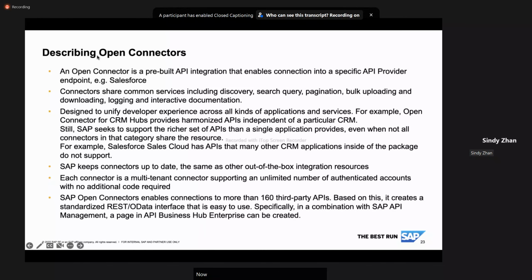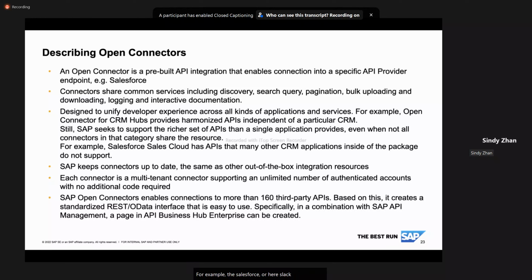Now we will look at how to connect to Slack. We use open connectors. An open connector is a pre-built API integration that enables connection to a specific API provider endpoint, for example Salesforce or here Slack.